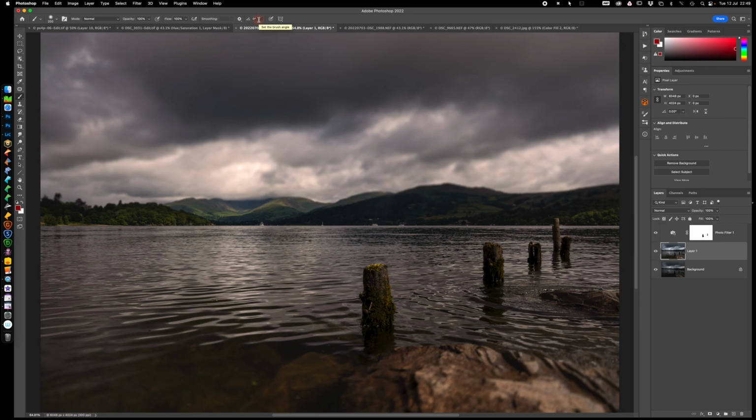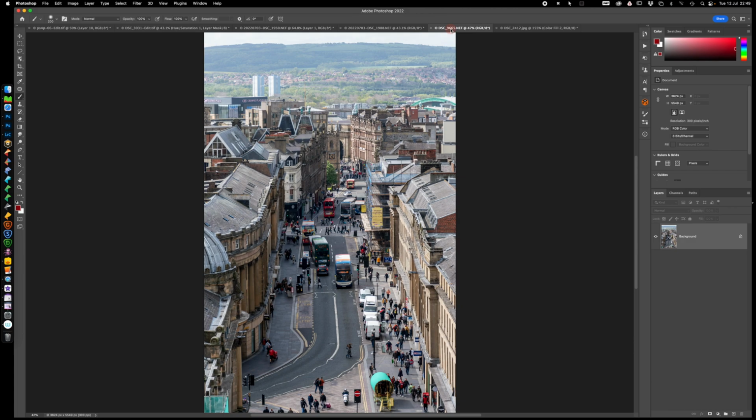because I'm going to show you a type of picture where this is far more significant, and that is this one. This was taken looking down from Gray's Monument, I believe, or it could be one of the car parks in Newcastle. I think it was Gray's Monument, at a crowded street, and it already looks a little bit Toy Townish.